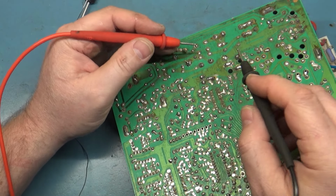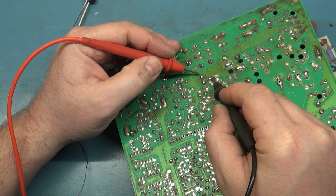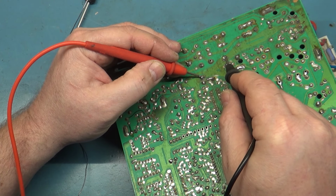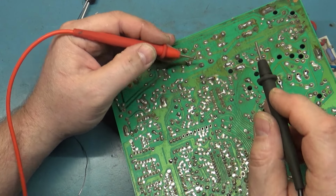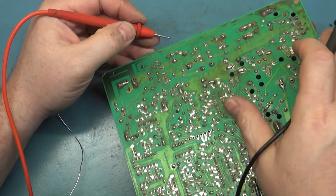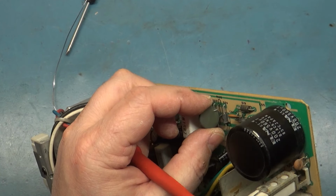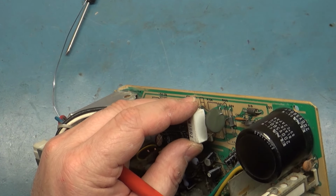Okay, that's good. Good. Good. They also changed the R105 thermistor, it looks like.